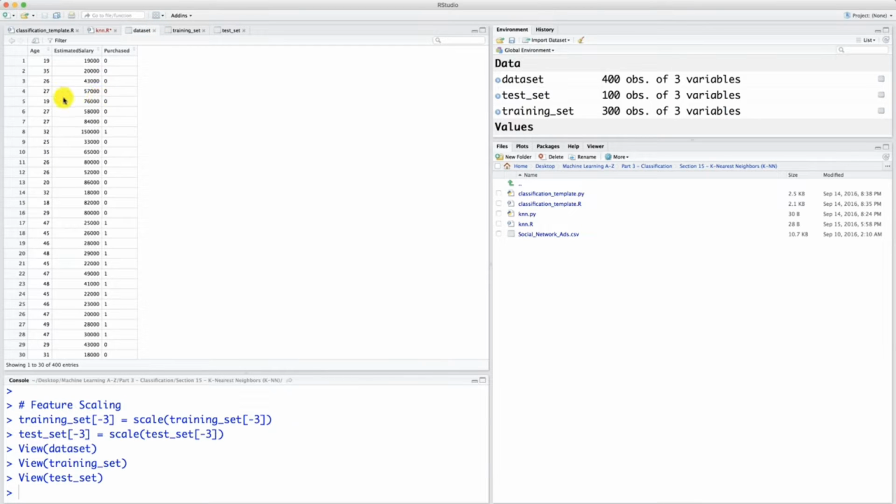Okay, so as a reminder, the dataset contains information about users in a social network. The social network has a business client, which is a car company, that puts ads on the social network, and the social network gathered not only the information like the age and the estimated salary of those users, but also took the response of these users to the ad, that is 0 if the user didn't buy the product, the car, and 1 if the user bought the product.